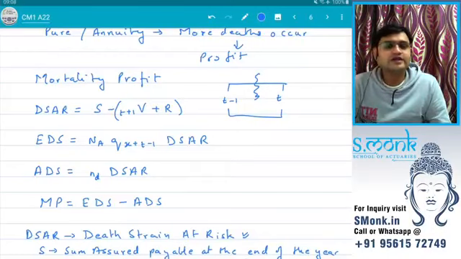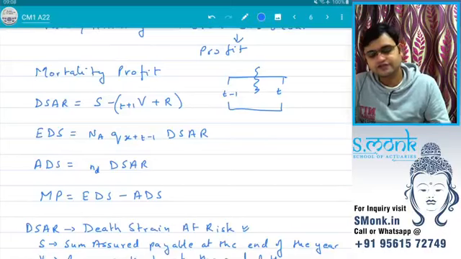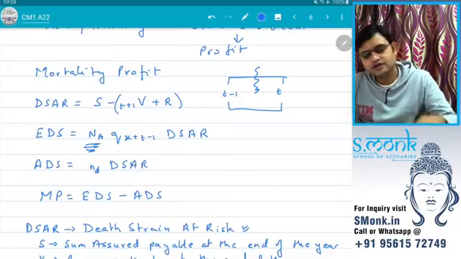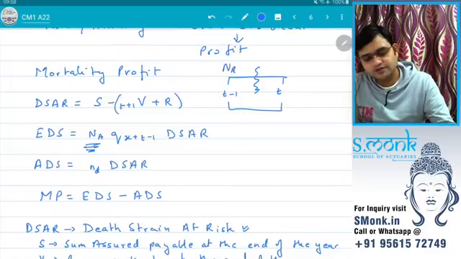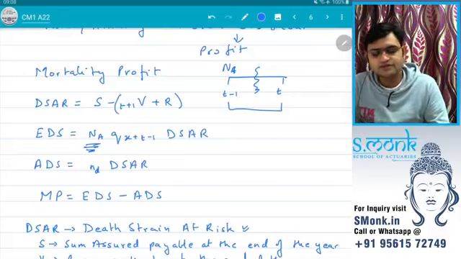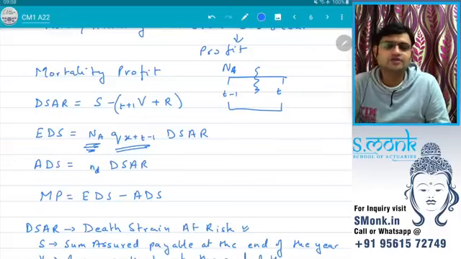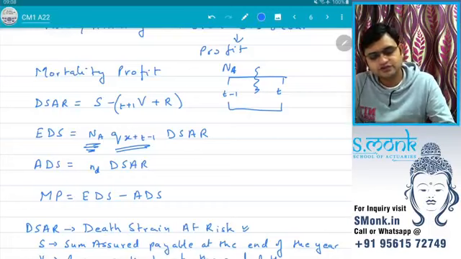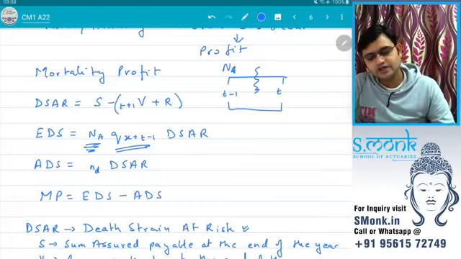Then how many deaths were we expecting in this year? We were expecting the total number of people active at the beginning of the year. At the beginning of the year, these many people were active. Out of them, this much, this is nothing but the probability of deaths in this particular year. So in this particular year, we are assuming this is the probability of deaths that we would see.